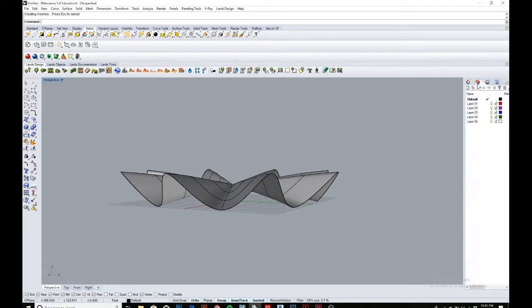Cool. And a good thing to do is immediately make a layer for curves. You can see over here in my menu. Make a layer for surface. I'm even going to make a layer for pipe, because we're going to pipe this actually.